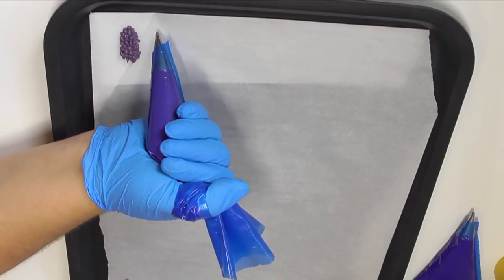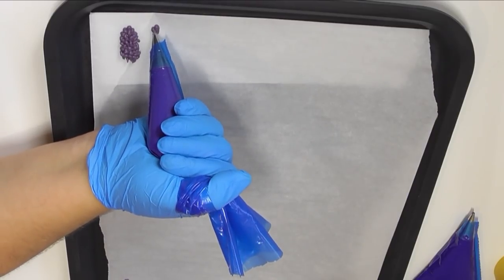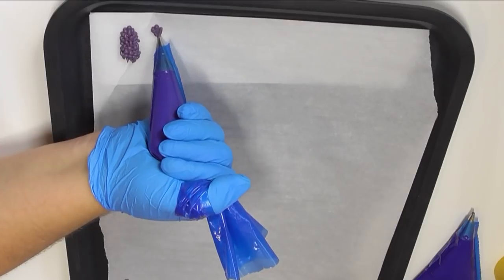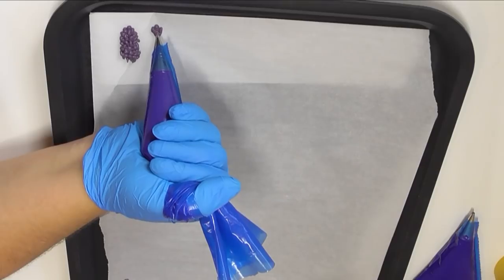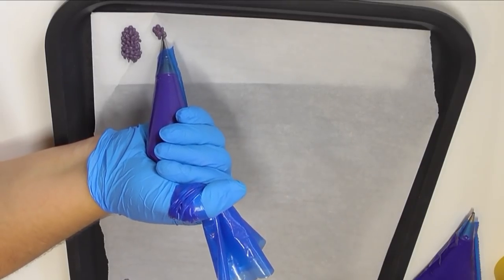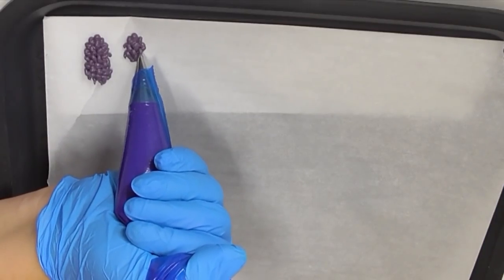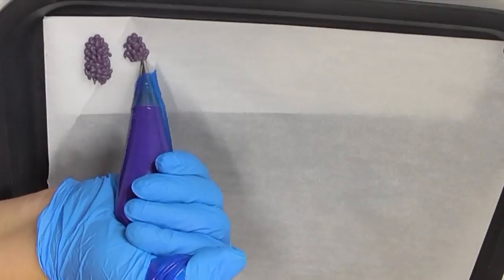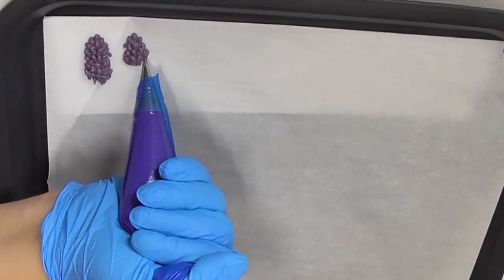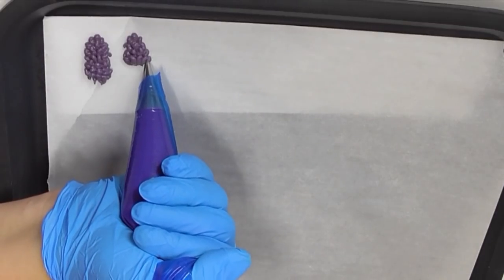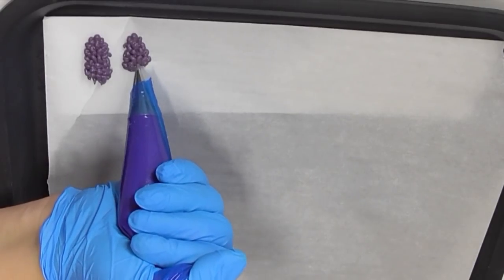So come on to the next one here and again I'm just going to start with that one as a teardrop then we're going to do two so one on either side of that first one and then come down a little bit more and we will end up doing three on this one and then we'll go for four and always applying nice even pressure. As you start doing more and more of these you'll know when you squeeze and then you can let up and then you can start your next row and it becomes quite quick and easy.